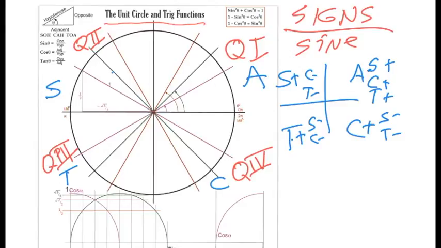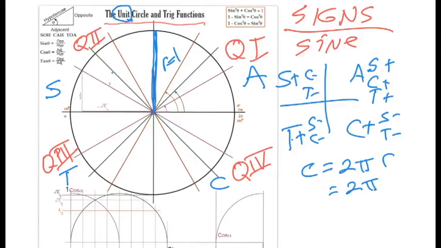Now, we want to look at the unit circle. We call it the unit circle because the unit means it is a distance of 1 from the center of the circle. The radius is 1 in this one. So we would look at our circumference is equal to 2 pi times the radius, which is 1, which makes the circumference just 2 pi. And that's important, as we'll go over in the next step.